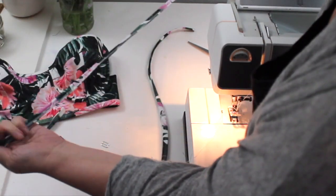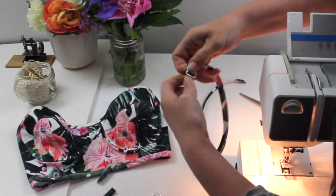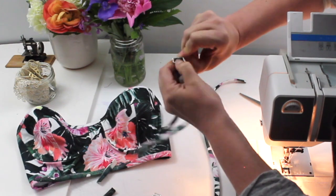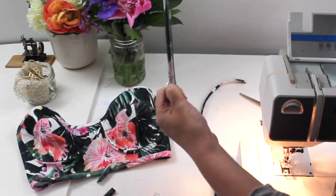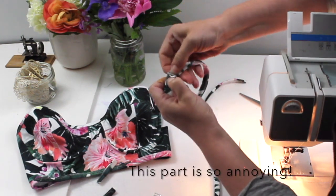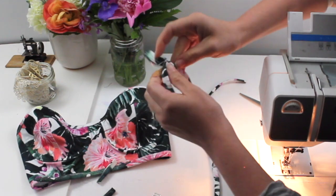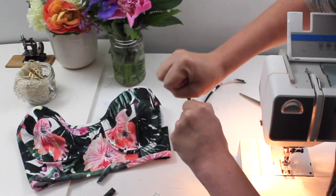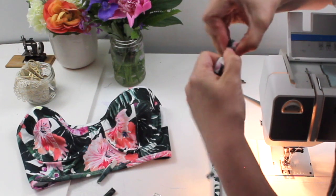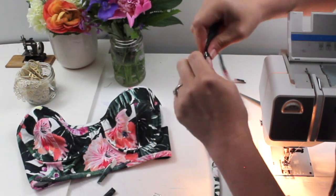All right. And then you take your loose end, put a ring on it, and you go back up and through the slider. This gets pretty thick. It's kind of a pain to do, and I'm going to have some trouble since I've got a Band-Aid on my finger and it's not working quite properly. There we go. It's definitely a pain to do. Once you get the end through, it's much easier to draw it through. It's just getting it in because it is a thicker strap. After all that trouble, there we go. We have an adjustable swimsuit strap made out of the same fabric as our swimsuit.